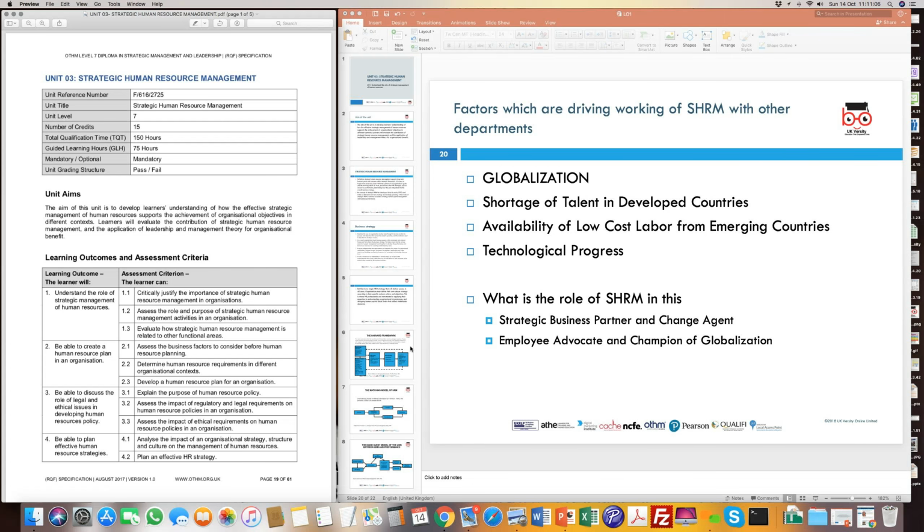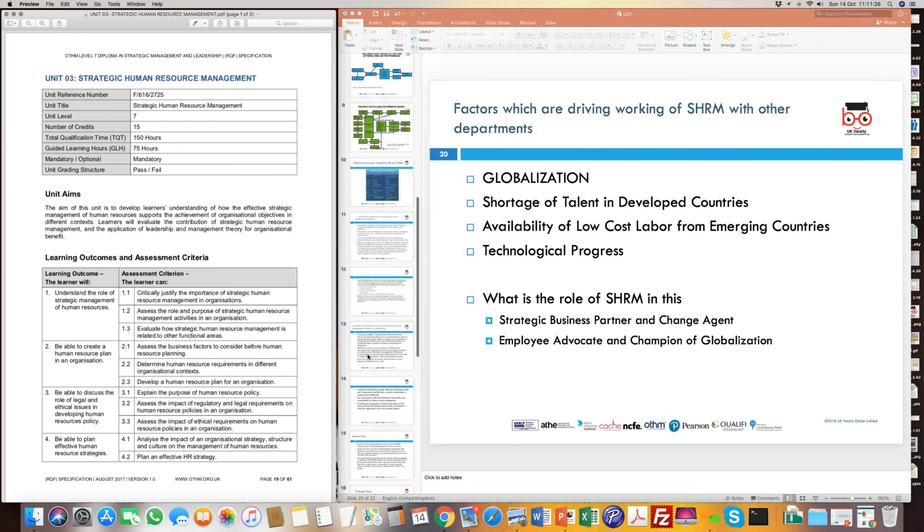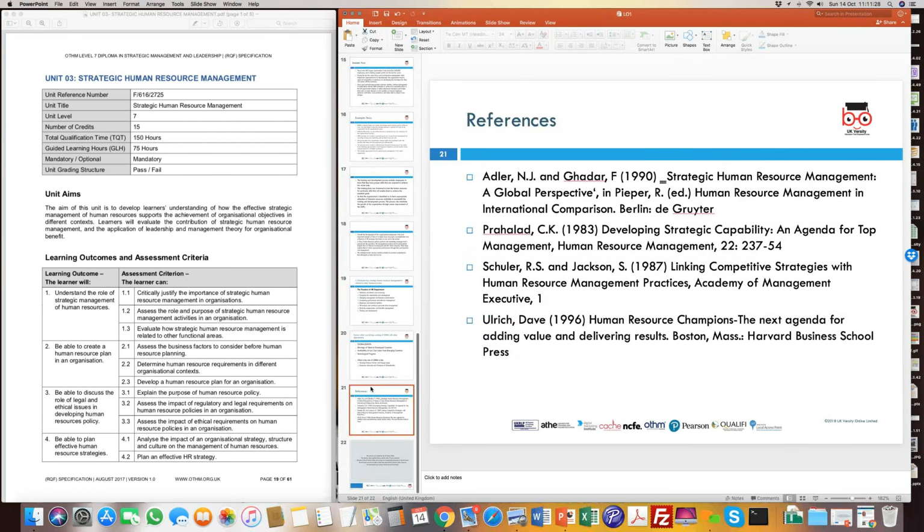Now, in order for you to develop a deeper understanding and reading into this subject, I'm going to be sending a handout on the models of HRM, and also a handout for learning outcome 1, which is an extract from a book which will help you to crystallize some of the concepts that we've discussed in these slides today.